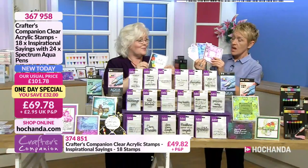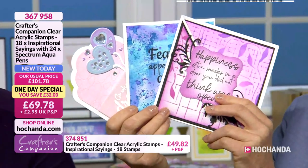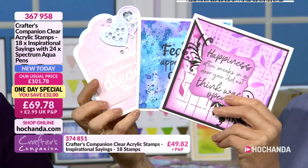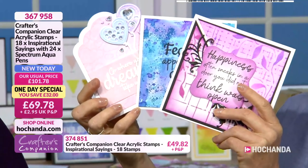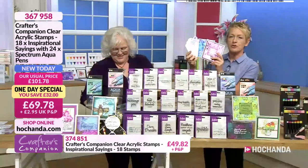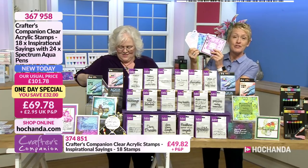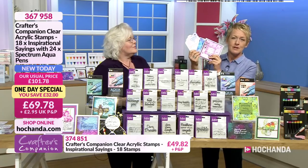It's fabulous. If you're getting these stamps and you want to batch make, maybe you're making and creating for a craft fair, imagine all of these cards, they've got the theme of that sentiment, different sentiments. And so people will stop at your stall, they'll take a look, they'll peruse, and they'll buy two or three because they want to have that inspirational quote with them. Whether they place these on the wall, whether they use them to give to somebody, your stall's going to look absolutely amazing.